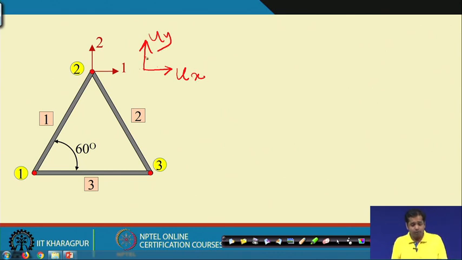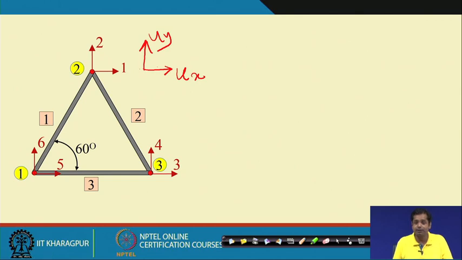But again, we do not identify the degrees of freedom by u x, u y, v x and v y and so on. Instead, if you are using u, then let us say the degrees of freedom are u 1 and u 2. The first degree of freedom is the horizontal displacement of this joint. The second degree of freedom of this structure is the vertical displacement at this joint. Similarly, we have 3, 4 and 5, 6. So, in total we have 6 degrees of freedom, with 2 degrees of freedom at each joint.